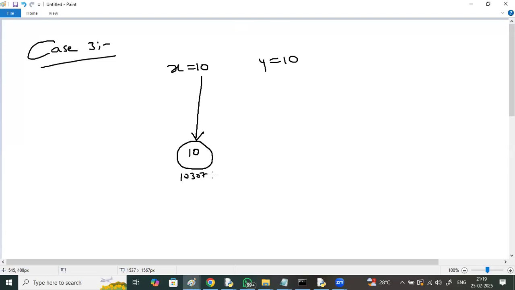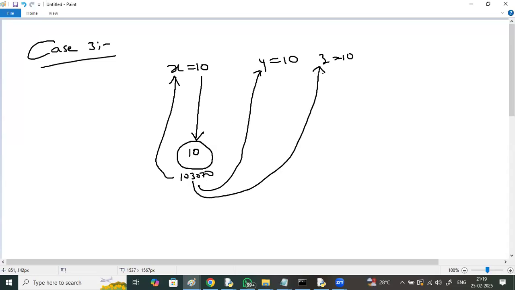Okay, the same value, right, sir? So one. Here, why one object? Because before creating an object for Y, it checks whether an object with the value 10 is already available. The same address will be given to Y. X is 10, Y is 10, assume Z is also 10. Don't think three objects with 10, 10, 10 will be created. No. Only one object, and the address will be given to X, Y, Z. So X, Y, and Z are sharing the same content and the same address.